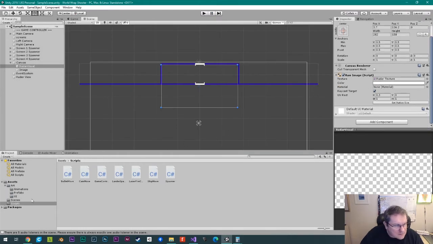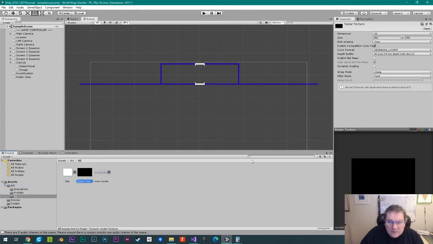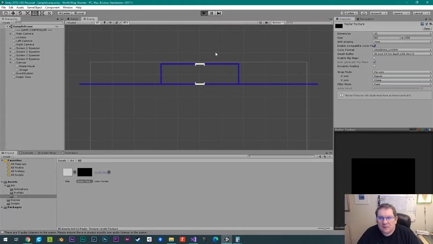So I think it's because of that clamp. Remember we did the clamp earlier on? So let's do per axis. Repeat. Actually, I don't want that. I just want to do a clamp for that one. Okay.